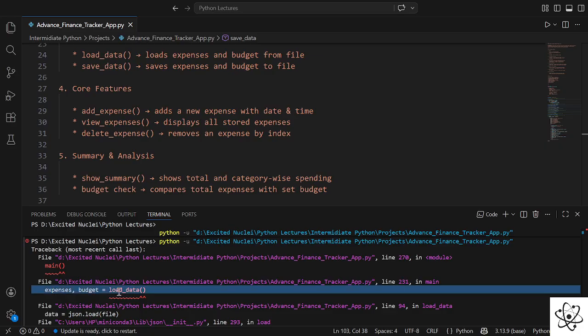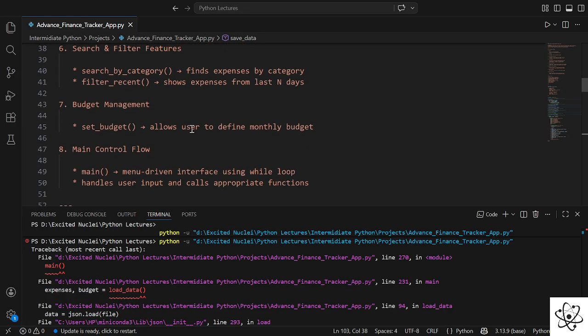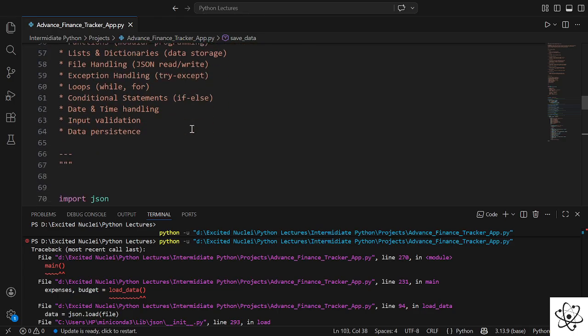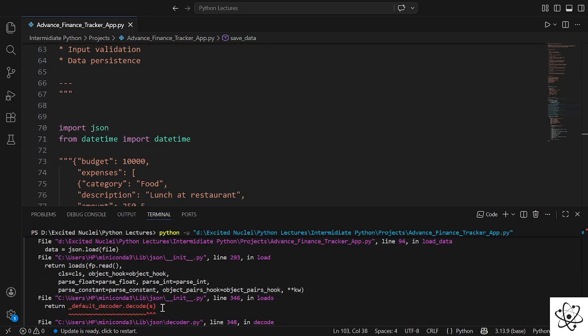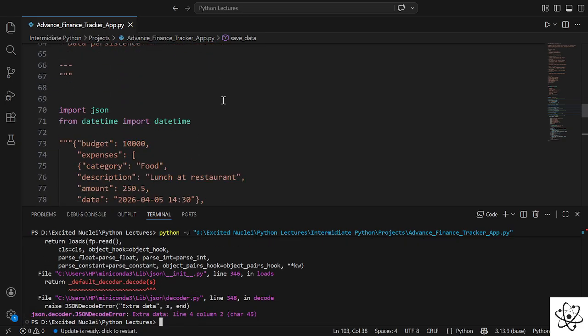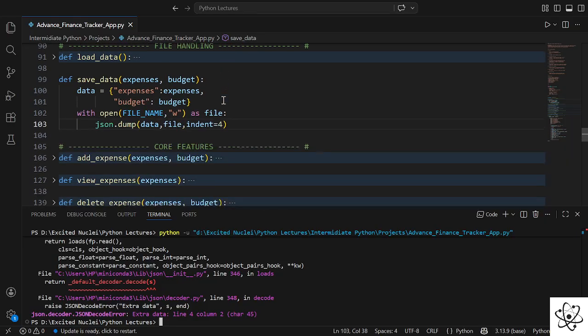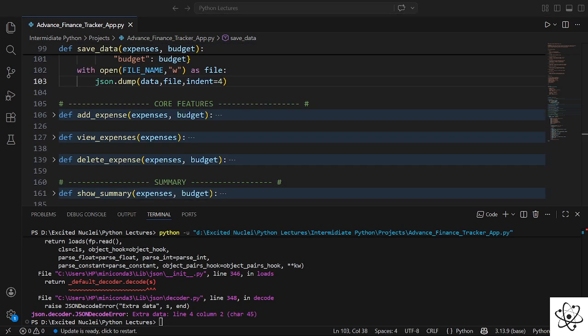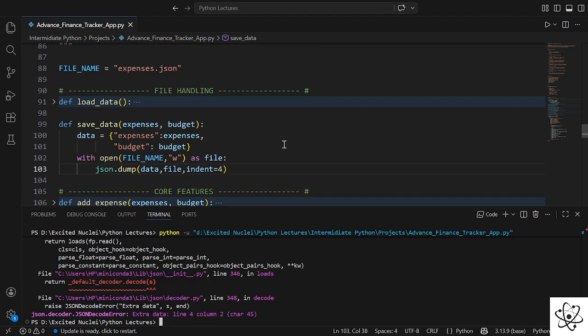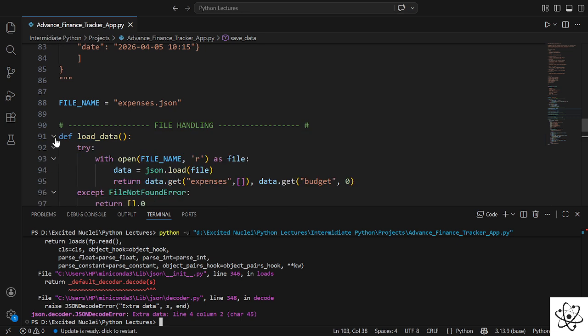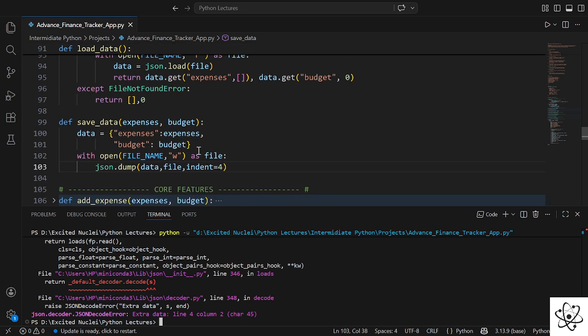Okay. Load data is giving us some error, and why is the load data giving us some error? Here is the read file and here is the write file.